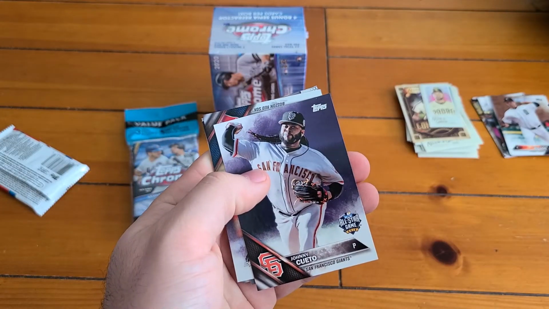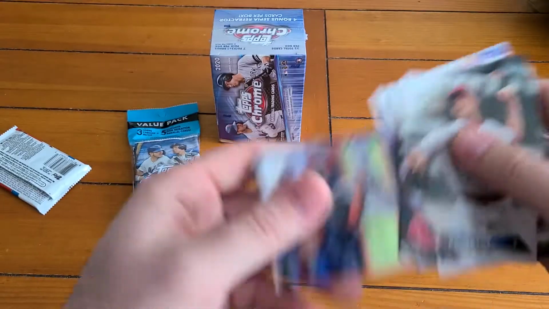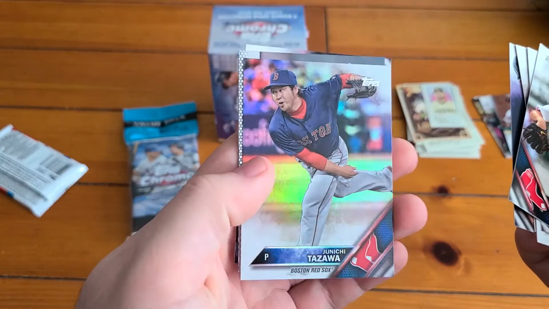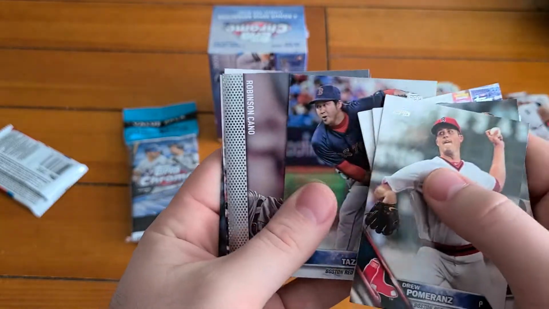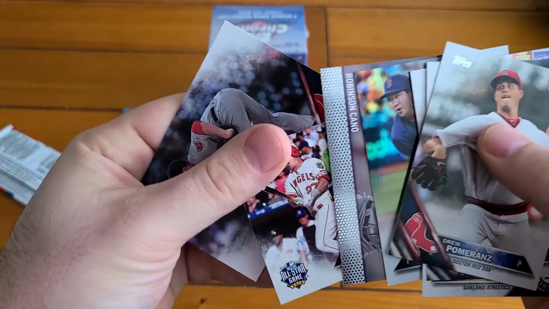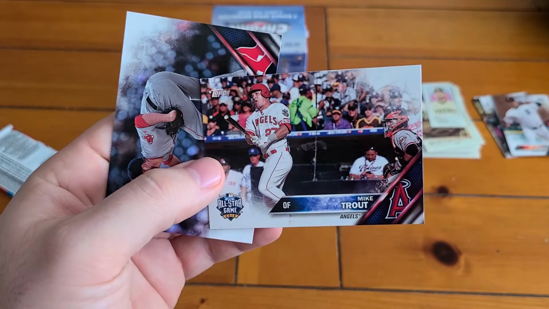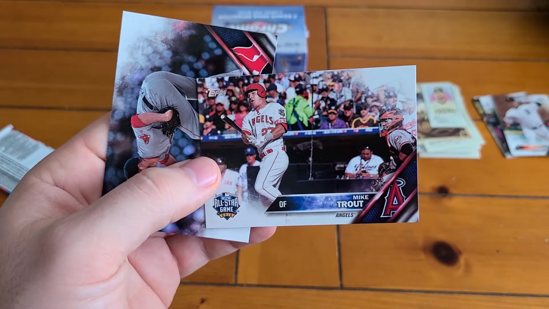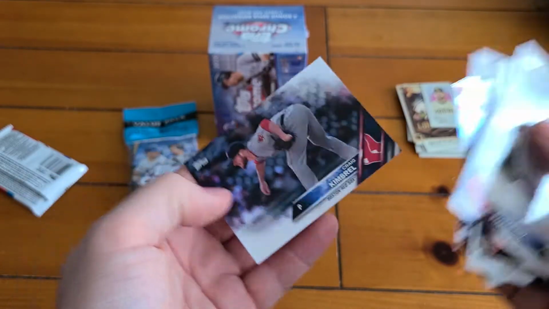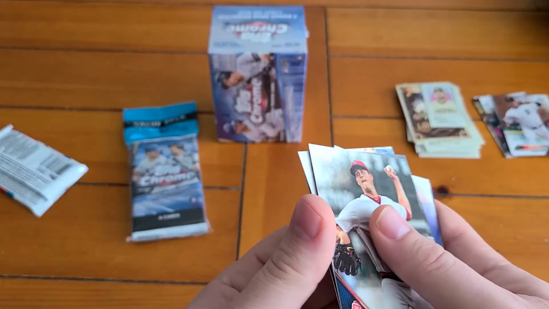Jose Reyes. Johnny Cueto. And we got Junichi Tazawa. So that's a rainbow foil. Red Sox. Another Franklin ad. Cano. Got a Mike Trout. That's cool. I don't think I have this one. So nice. Mike Trout from 2016 Update. And man, Craig Kimbrel. So much wow. Red Sox in that pack. Three Sox. Yeah. So that's cool.